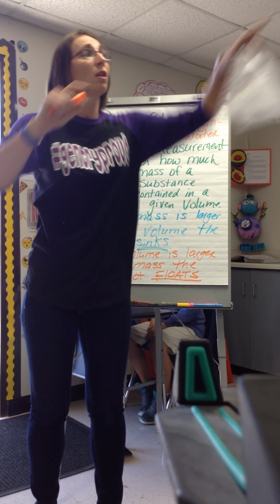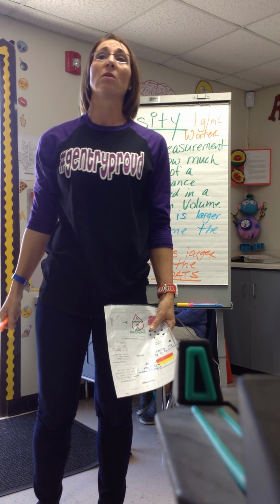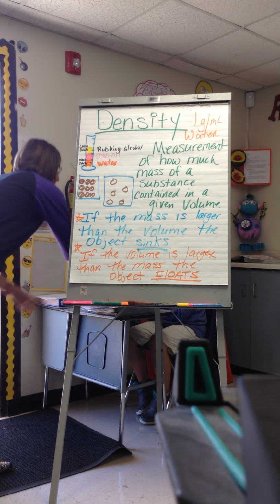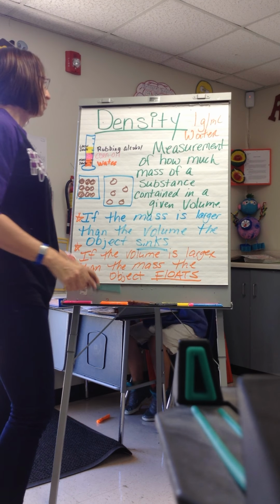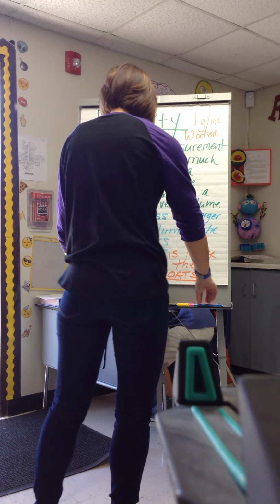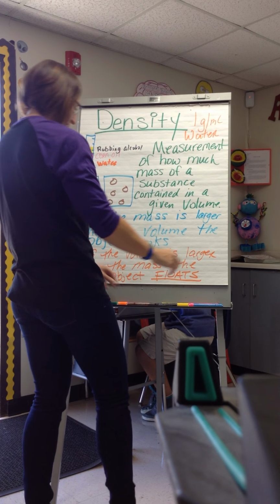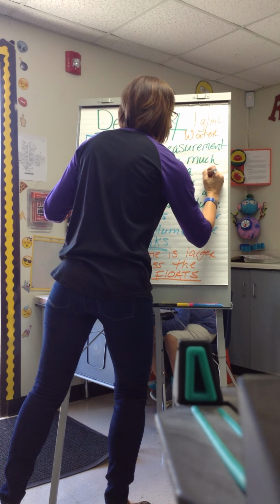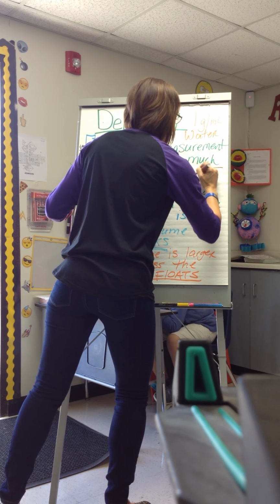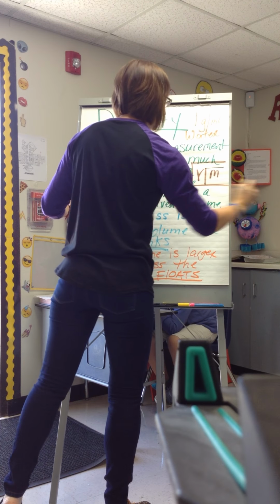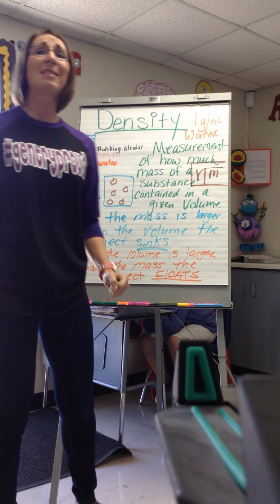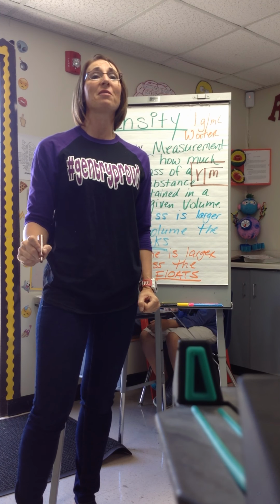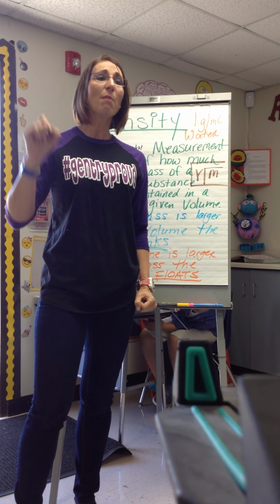Look at the poster. Dakota. Mass divided by volume. So on your paper where that box is, put your density formula, or however you want to write it. I ran out of colors. I have to use ugly brown. Mass divided by volume. That's how you calculate it. And it doesn't matter how big or how small the number is. You do mass divided by volume.